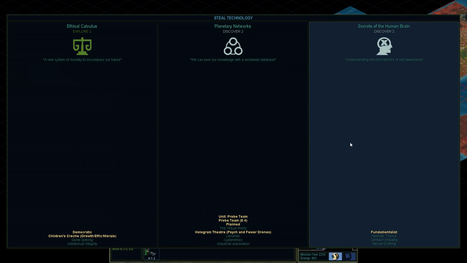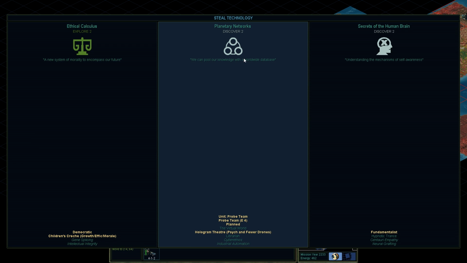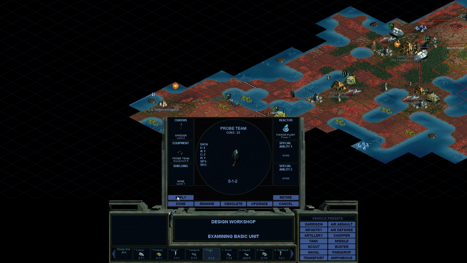We can pick a technology to steal. Ethical calculus, which is children's crash, which is nice. Planetary networks, which is probe team, which is quite nice as well. I may want to play around with that a little bit. Secrets of the Unibrain, very early tech. I'm going to go for planetary networks because of the probe team that we can get. Excellent.